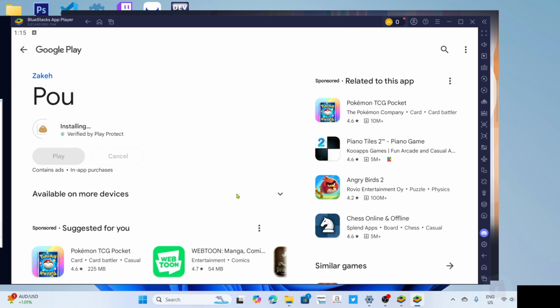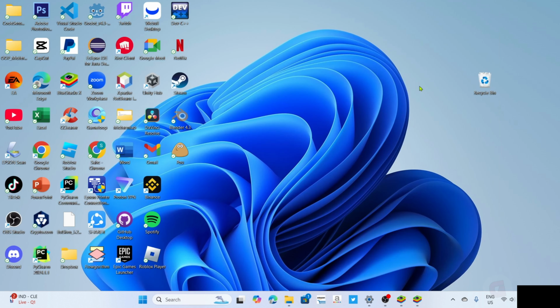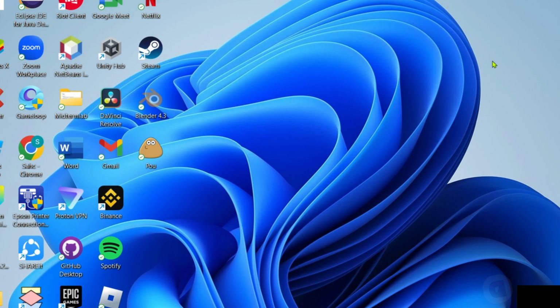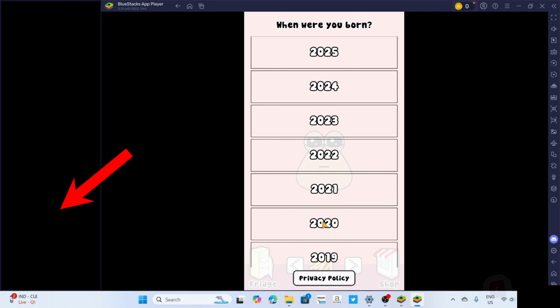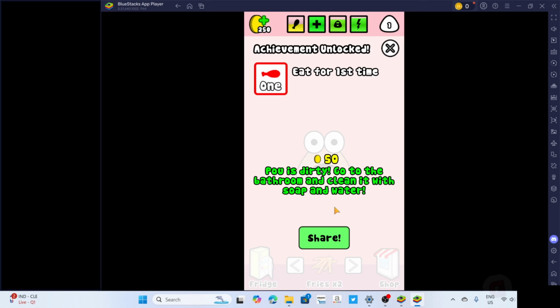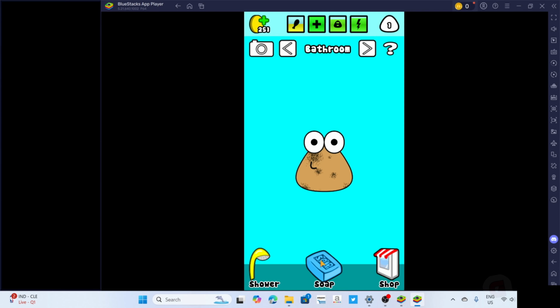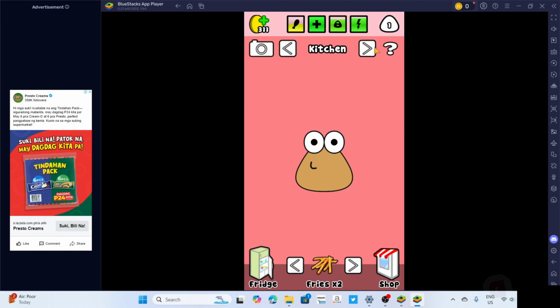And after that, Bluestacks will now start opening the game, just wait for it to finish. And once it's finished, finally, for the last step, just click the install button to finally start installing the game. And then the game will now start downloading, just wait for it to finish. And once it's finished, it's done, congratulations, you will now have POU installed on your PC or laptop, so you can now start playing the game.